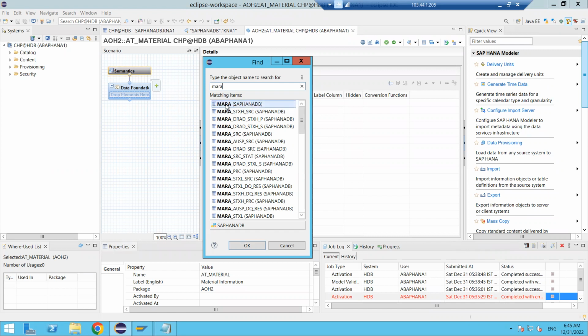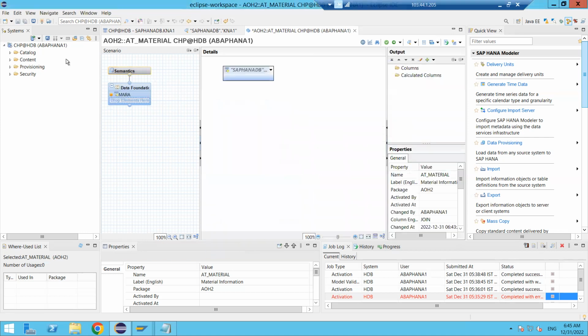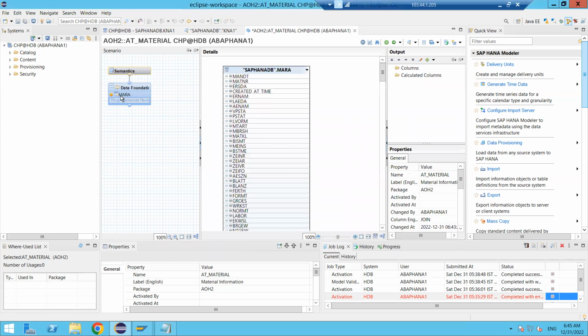The same MARA table is available in other schemas also, maybe coming from different sources, different databases. Here I am using SAP HANA DB and clicking the OK button. The table comes like this: the schema name, dot, the table name.